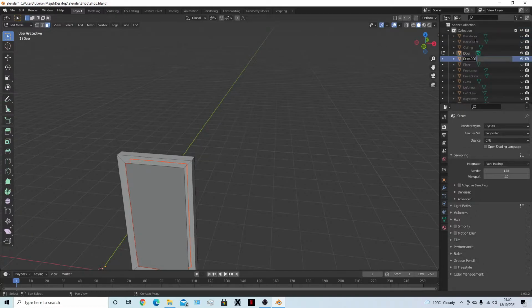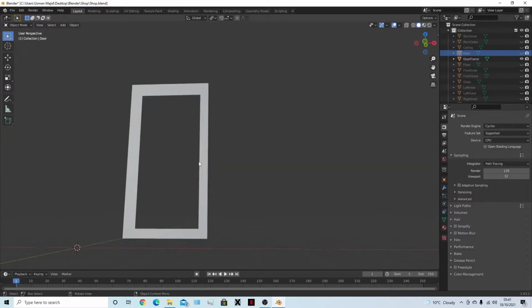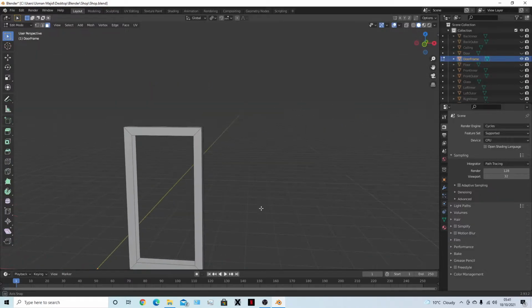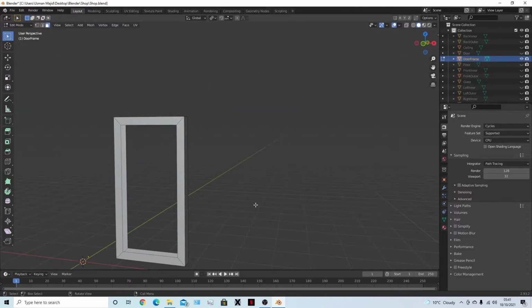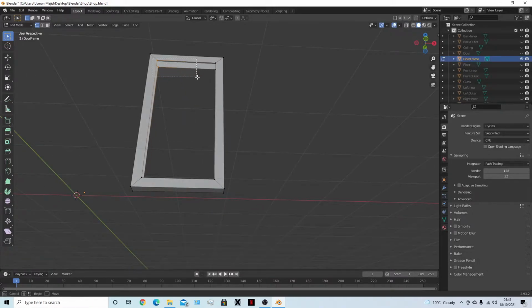So we've got the door frame, let's just call it, and just call this one door. So we've got the door frame now. For this one we need to join them together anyway, because this part is going to be completely solid.